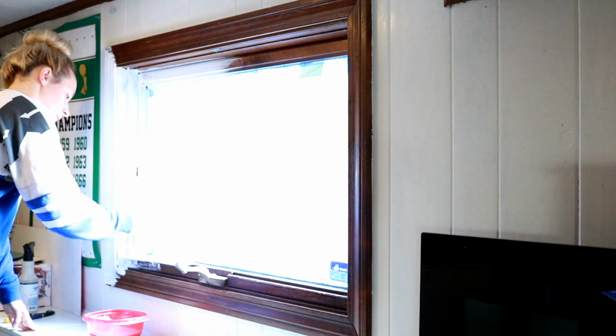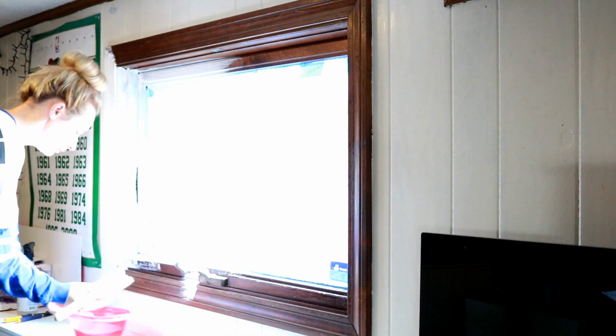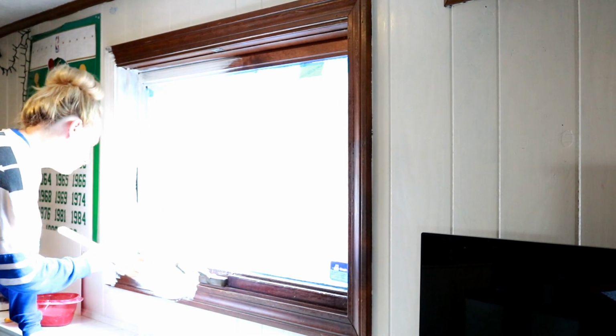So I am starting with the newest project that Chris and I are starting in our home refresh, which is our basement. So I'm actually painting our basement windows.